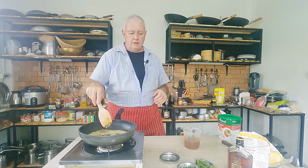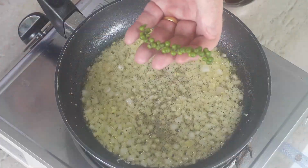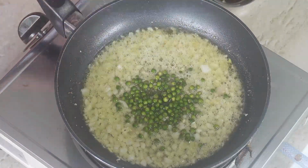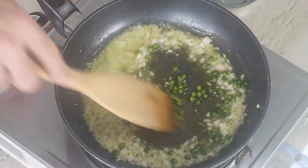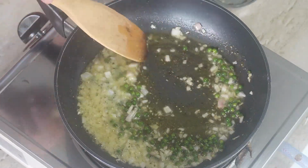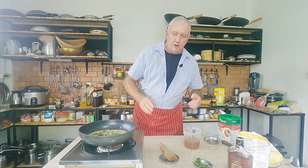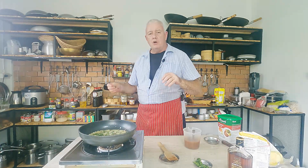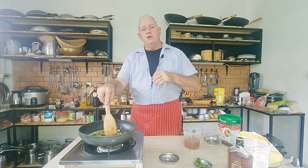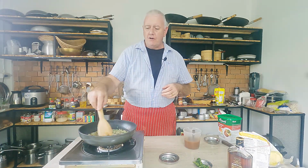Right, and what I've got here, I've got green peppercorns, okay, and what I've done, I've pulled the peppercorns off, and we're going to go in there with some green peppercorns. Give them a bit of a stir around. Now we're going to give them a little bit of a cooking in there. They're going to release a little bit of that peppercorn flavour. Now, if you can't get fresh green peppercorns, you can get peppercorns in brine. But what you don't want to be doing is using the black peppercorns, because it's going to be as spicy as heck and not very nice.